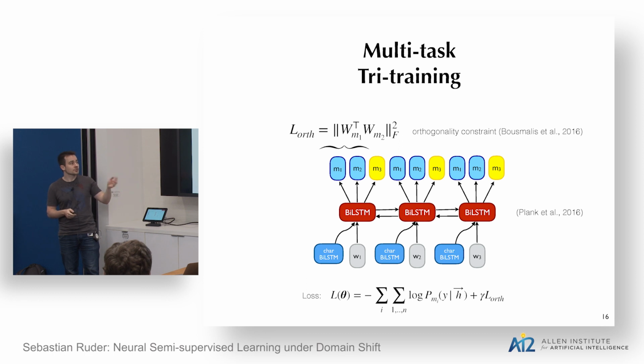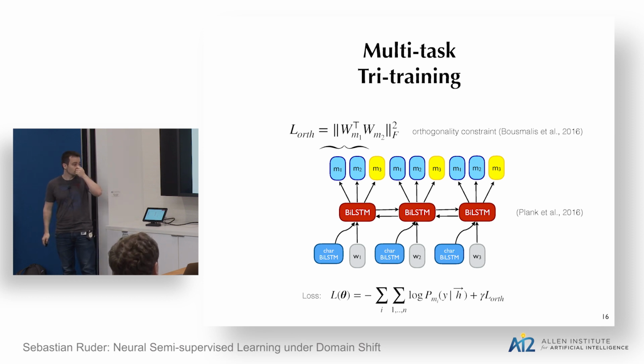Exactly. Ideally we would have liked a pairwise constraint, but if we enforce pairwise orthogonality, then two of them are going to be the same. So we only do it on the two, and by training the third one on pseudo-label examples, we also try to enforce orthogonality in that way. If you had redundant or highly correlated features in your representations, though, this wouldn't necessarily force them to be that diverse, right? Right. So we essentially hope or assume that the model also learns to separate in some way the features in the BiLSTM, so that the objective functions can still rely on different features. Yeah, that's a good point.